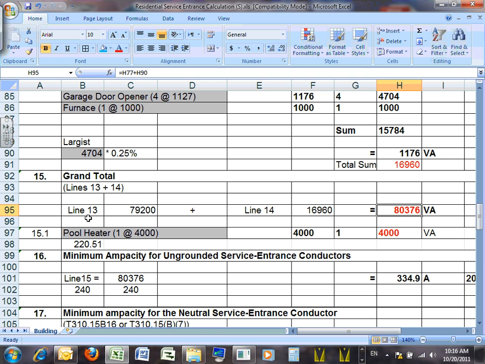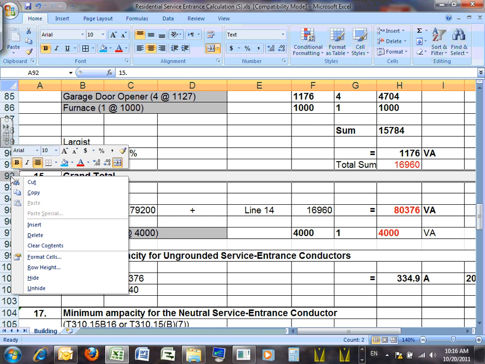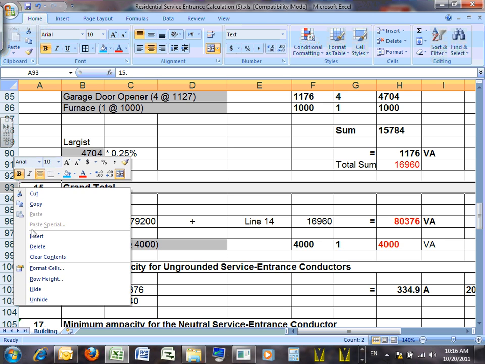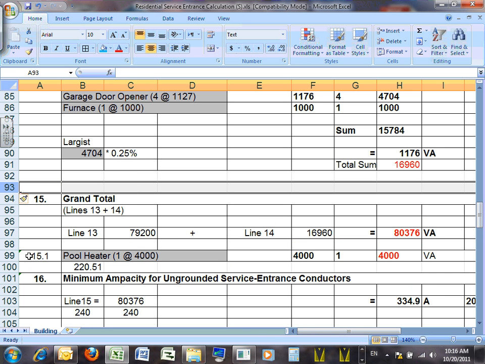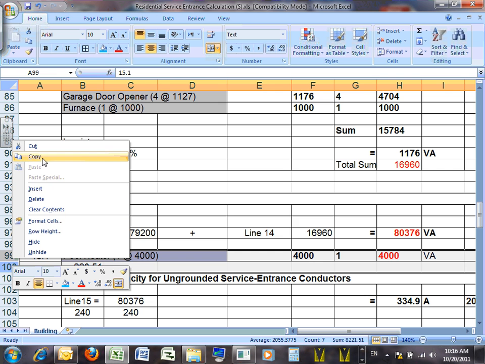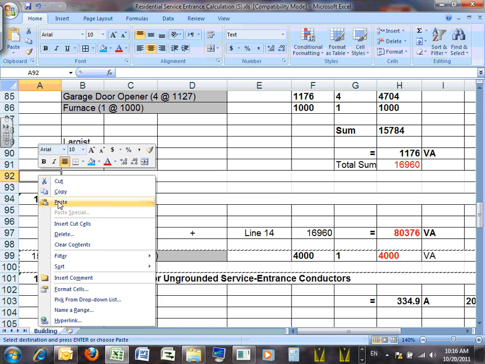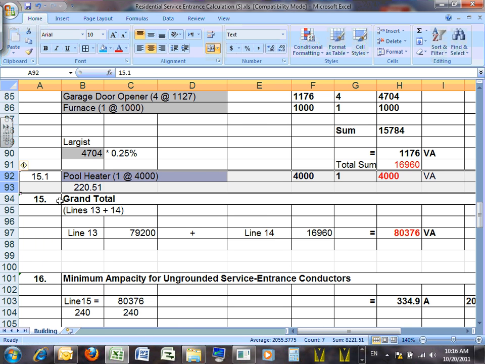There's one little problem. My heater is left out from the grand total. I want to take my heater that I added, guys, cut it from here, and see if I can drop it so it could be included in the grand total. All right, good. I cut it.